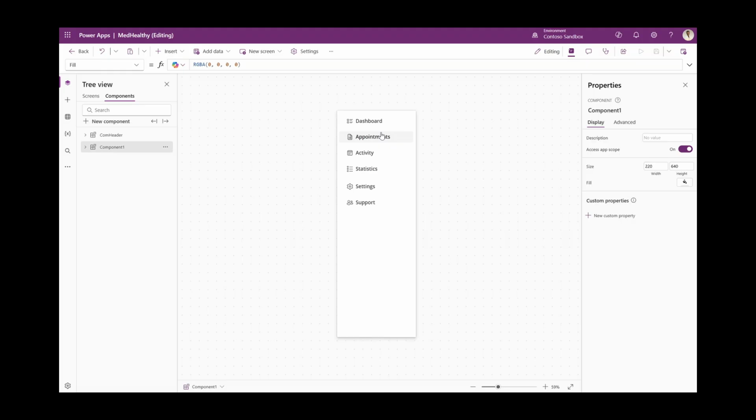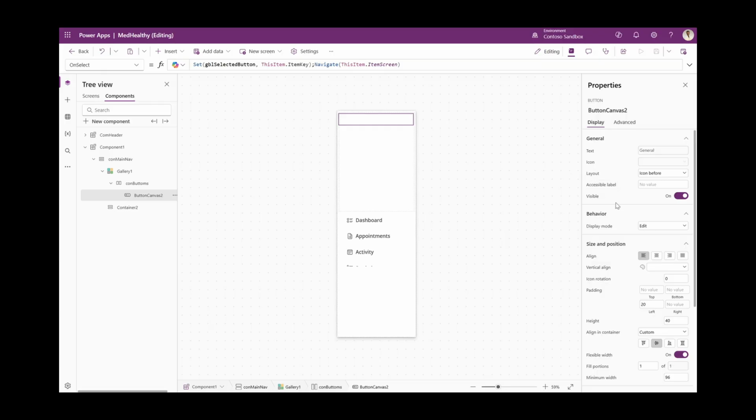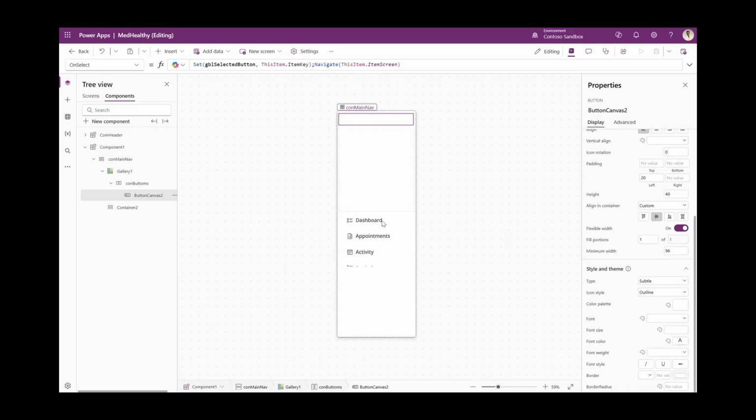So another thing we need to do is to set some properties for these buttons when they are active. For example, when you click on a particular screen, we want the screen name to have a unique color. We also want the icon to have a unique or a different icon style. So to do that, come to the icon style, just copy and paste this.